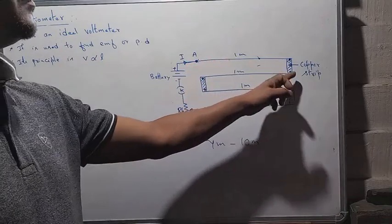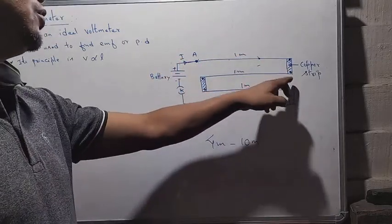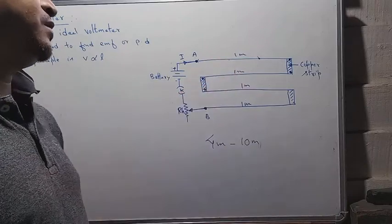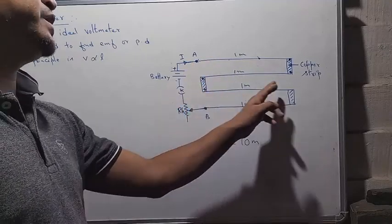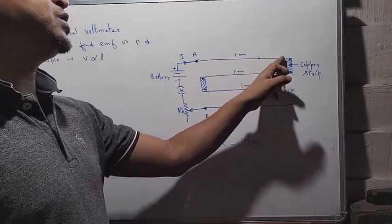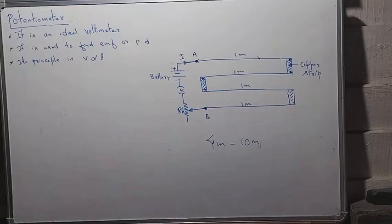Now this wire is connected in series like this through a copper strip. Okay, so don't get confused, though it may look to you like a parallel connection of wires, this is a series connection, because look at the directions where the wire is going. The wire starts from point A, it goes to this point, and then we turn the wire in this way. Again, this is the turning point, right? So this is nothing but a series connection of wire.